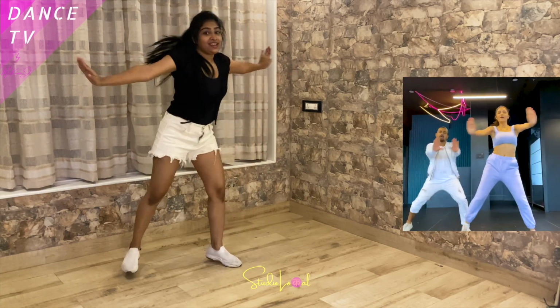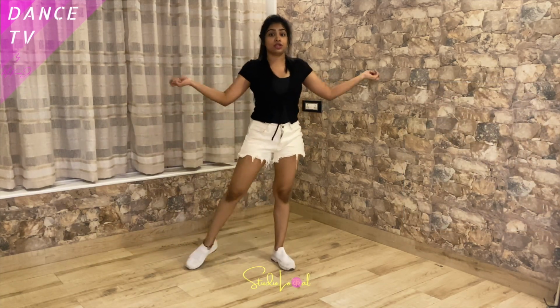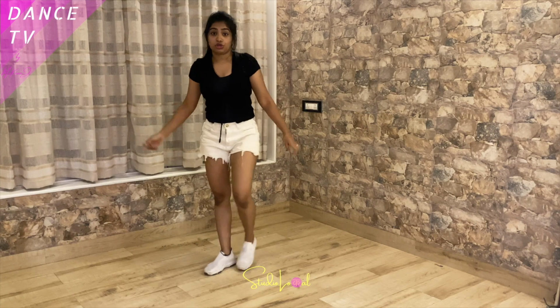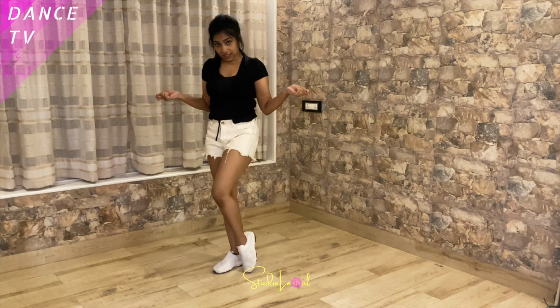Chapte tere banner ni, tak tak ha banner ni. Pull. So last step we did is this. Iske baad you have to go on the squat position. 1, 2 and hand upar se niche aayega. 1, 2. Iske baad you have to twist your right leg and pull. So 5, 6, 7, 8, 1, 2, 3, 4, 5, 6.